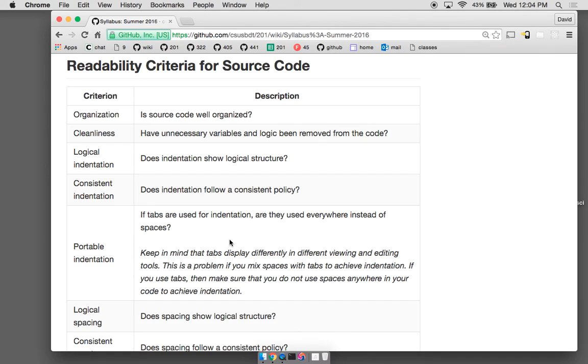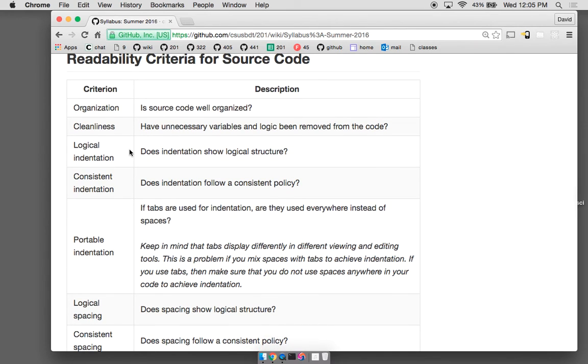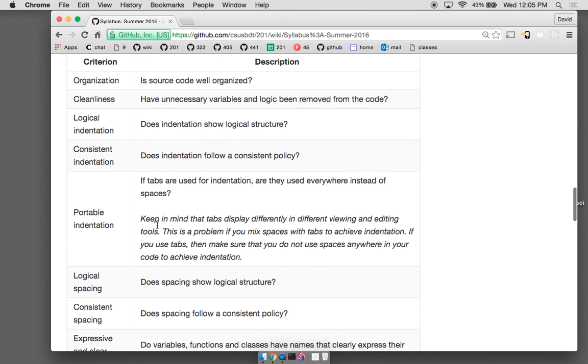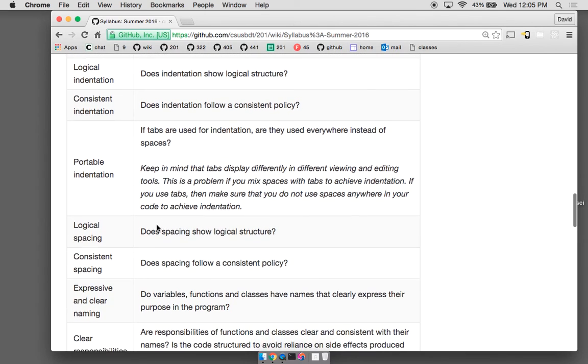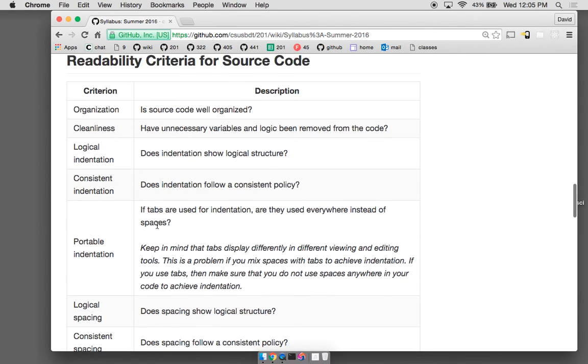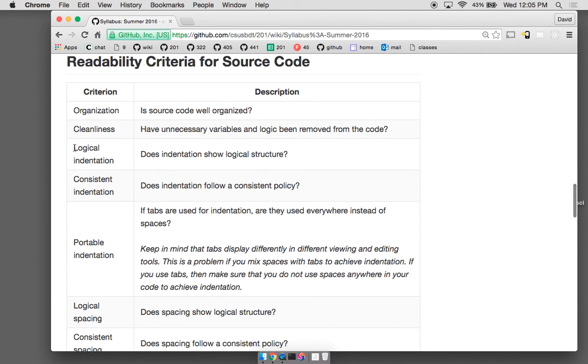And so I've developed this table of criteria that we'll use when evaluating your source code. You might want to take a look at this and try to understand this.